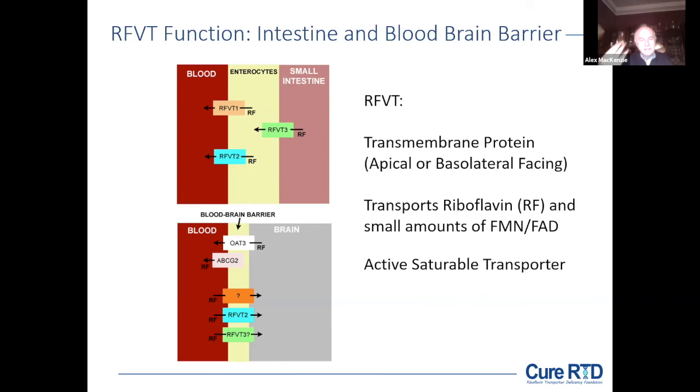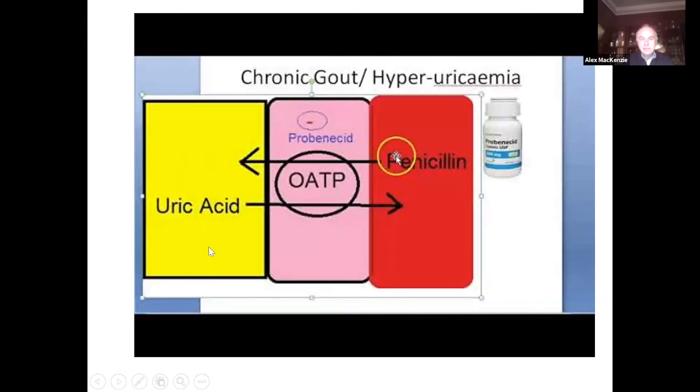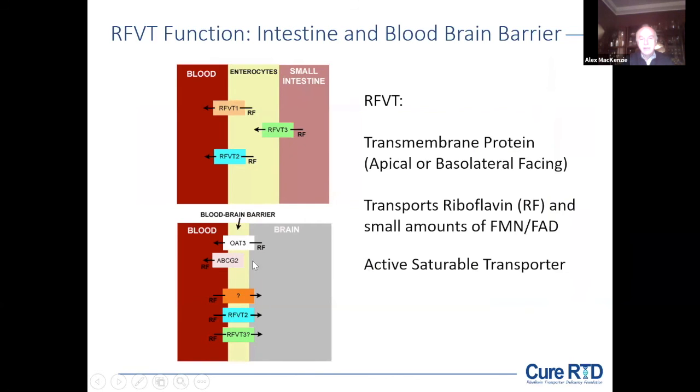Just want to finish up here, just talking about what I think is a clinically low-hanging fruit. And I would encourage anybody with patients to think about this approach. One looks at the bottom here, one sees that basically you're moving the riboflavin in with this transporter. You're moving it out with this so-called organic anion transporter 3 that moves it out of the brain. And it turns out probenecid, the anti-gout drug, not only stops penicillin transport and uric acid transport, but it is also a very effective inhibitor of riboflavin transport. Therefore, the efflux of riboflavin would be materially inhibited if you treated the patients with probenecid, a safe, bioavailable drug. And being a sort of a dysfunctional pediatrician that can't get the clinical trial going, it makes me a little crazy that we haven't really moved on this.